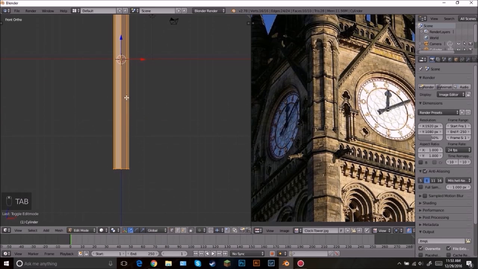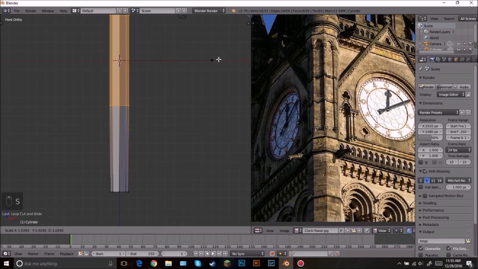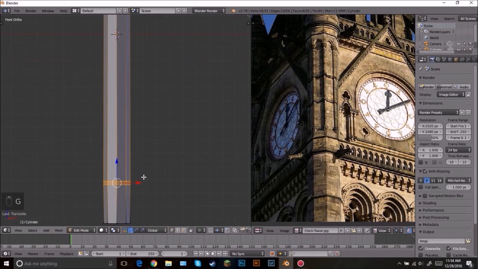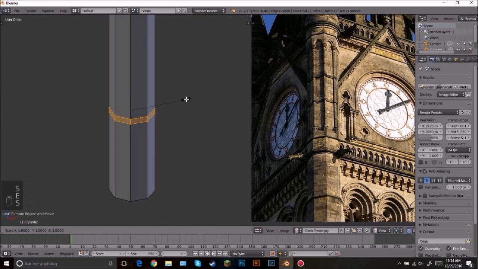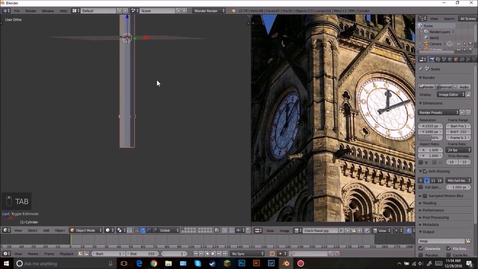Alright, so go into edit mode, add 2 loop cuts right there, and I did that by pressing Ctrl R. And if I do something and I don't say what it is, just look down here. So if I press Ctrl R, it does that right there, and so you'll be able to see it. Alright, so press S and then Z, scale that down to right about there. Yeah, and then bring it down to about there. Okay, then press E and then scale, Shift Z, and then scale it out. Perfect.